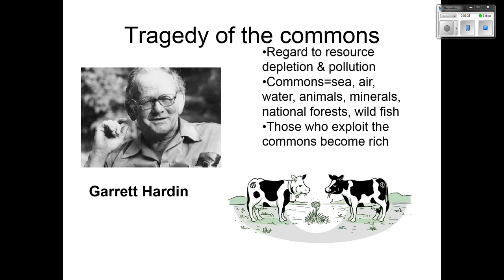So everything that we've talked about all year, really in environmental science, you could relate to tragedy of the commons because we're really all selfish and we are going to use our resources and pollute the environment because it's going to benefit us. So I've said before many times, in the United States, we're going to drive our cars and we're going to not carpool and not take public transportation and we're going to pollute the atmosphere.